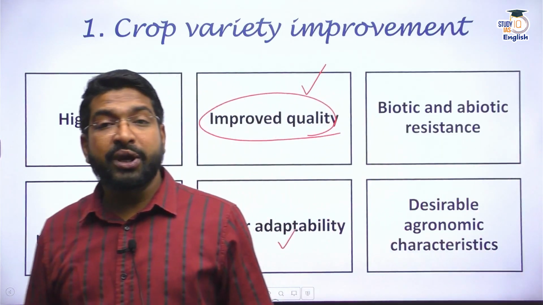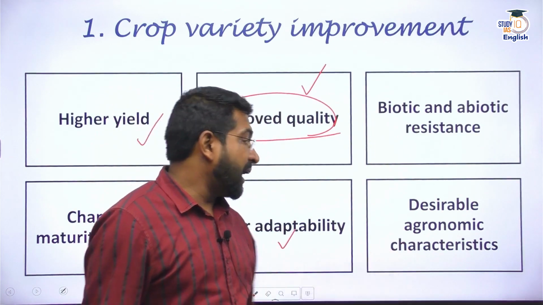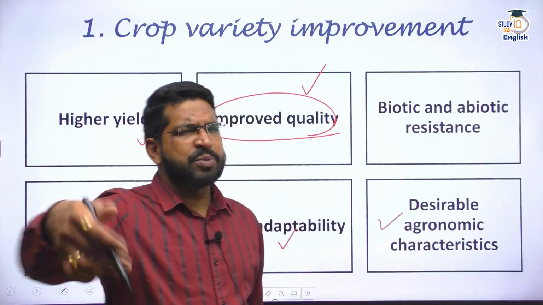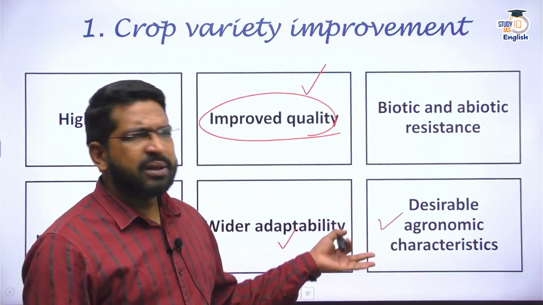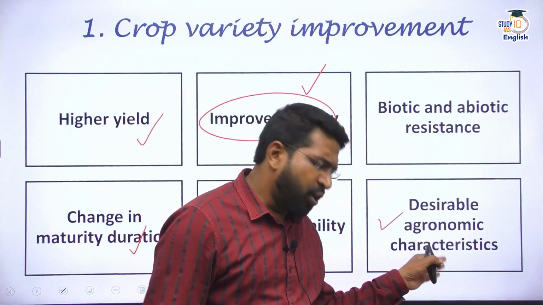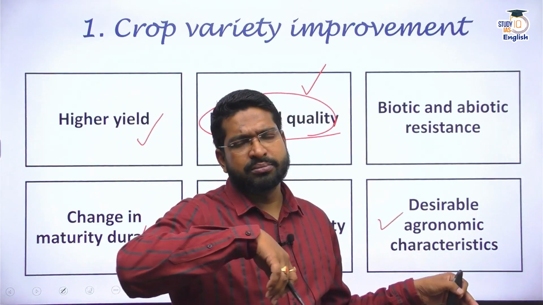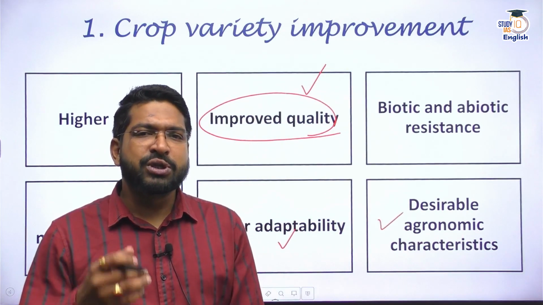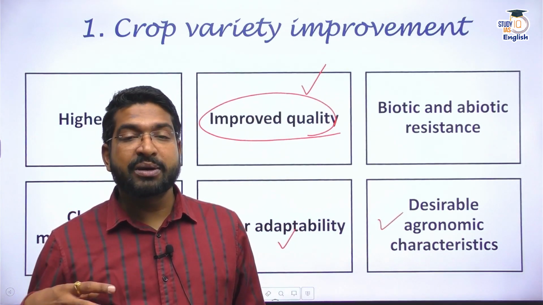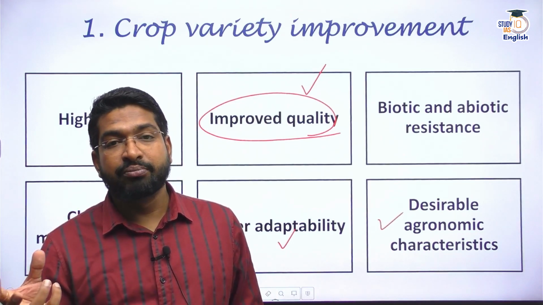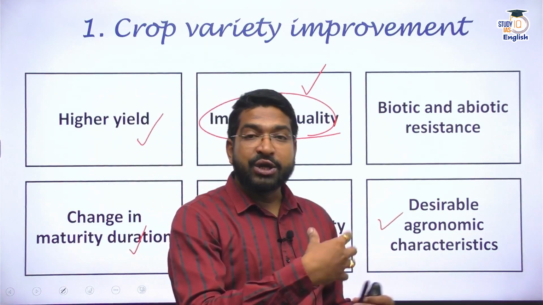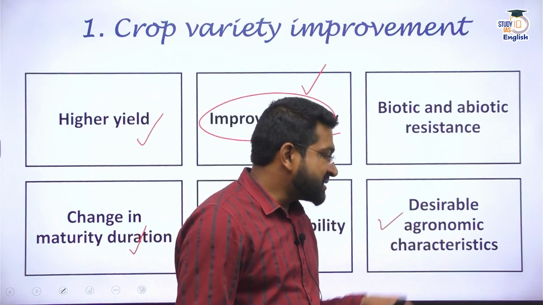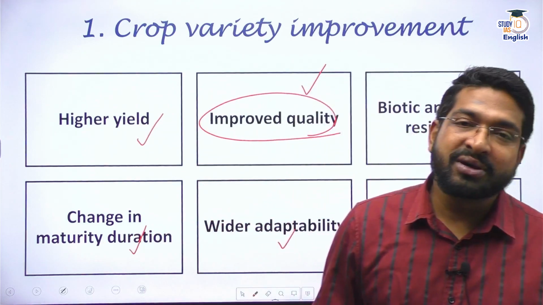We have also included desirable agronomic characteristics in many of the food crops, or commercial crops for that matter, right? The classic example being, say, not a food crop per se, but cotton. In cotton, we have introduced new genes, the Cry1AC gene, so that it becomes resistant to the pink bollworm. Recently, we have brought a GM mustard hybrid, DMH11, giving us more desirable agronomic characteristics.